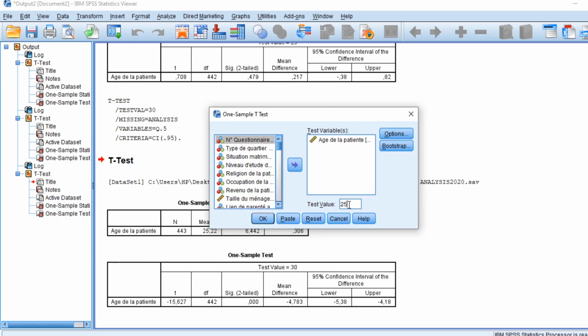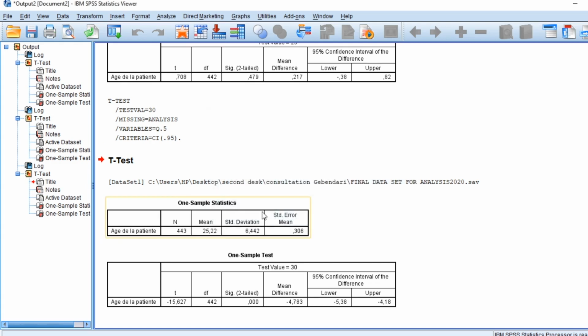You have seen that the mean of our sample was close to 25 years old. So we click on OK, and in this second analysis you can notice that our p-value is equal to 0.459, which is significantly more than 5%.